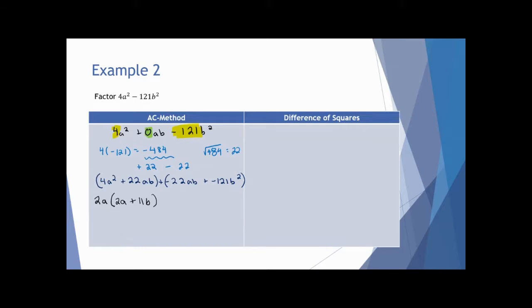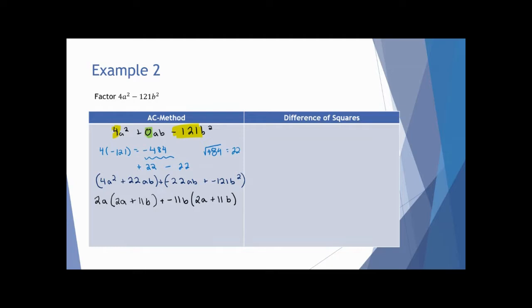Now on the second pair, because my starting part is a negative 22, I need to also factor out a negative. And now I'm looking for the largest number that divides out of 22 and negative 121. I know 11 comes out of both of those, so I'm going to factor out an 11. Then I look at my variables. I have a and no a, so I don't take an a. And then I have b and b squared, so the smallest exponent would be b. Now I divide each term by negative 11b. So negative 22 divided by negative 11 is a positive 2. I have an a, and then b divided by b is 1, so that cancels. Then I have a negative 121 divided by a negative 11, and that comes out to a positive 11. B squared divided by b is a single b.